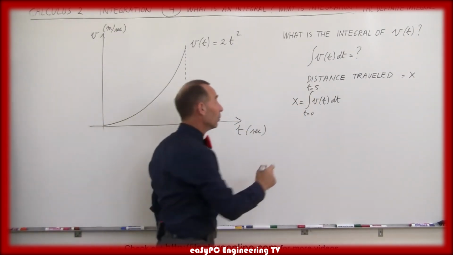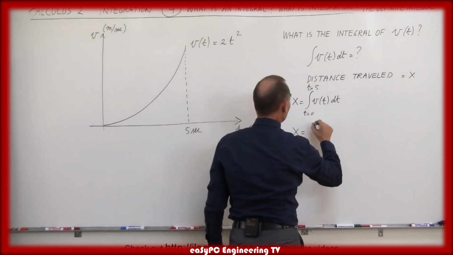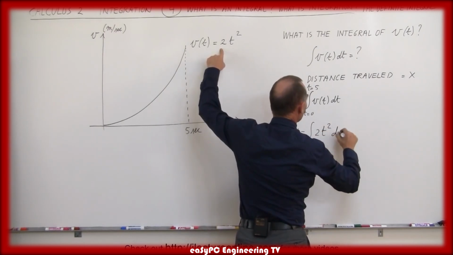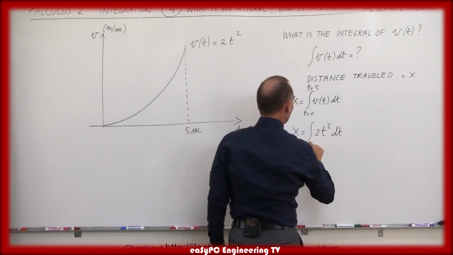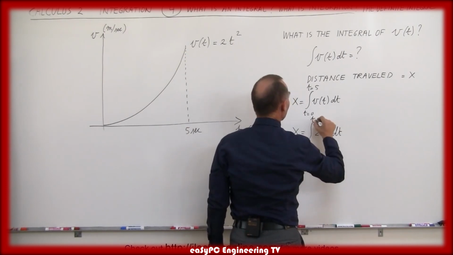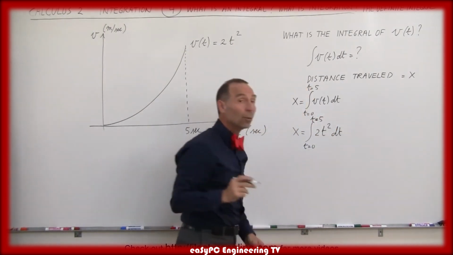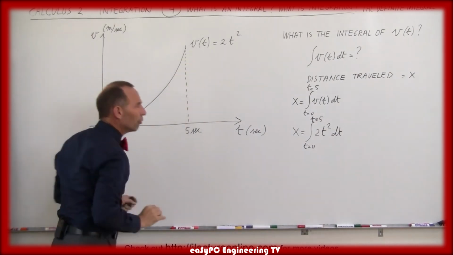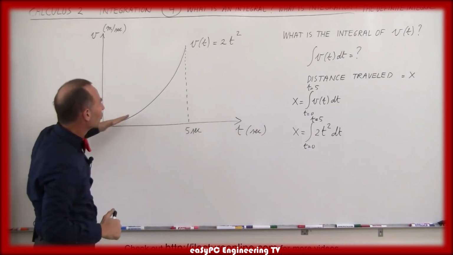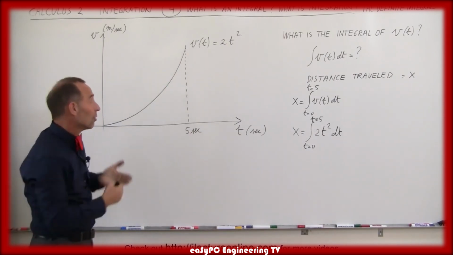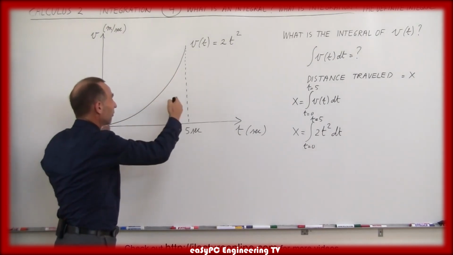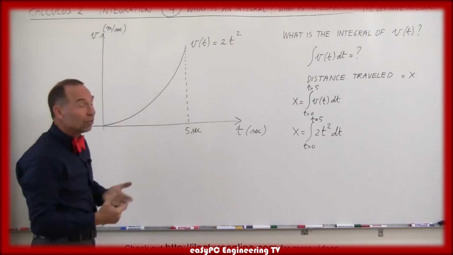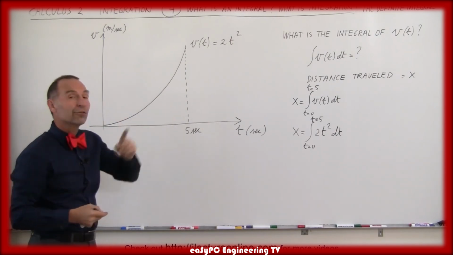So when we integrate that, we get the following. x is equal to the integral. The function in this case is 2t squared. We still need the dt from the differentiation from time equals 0 to time equals 5. Now again, we understand that the integral of a function is represented by the area underneath this curve. But in this case, the area underneath the curve is going to be very difficult to figure out geometrically because we have this curve here and it's very difficult to figure out the area. But that's why integration is so handy. With integrals, it doesn't matter what the function looks like, we can always find the integral.